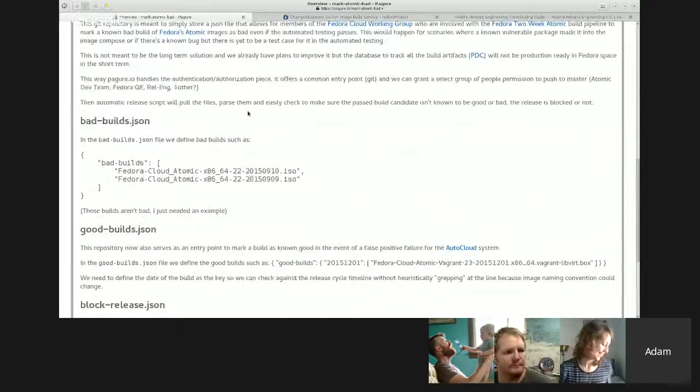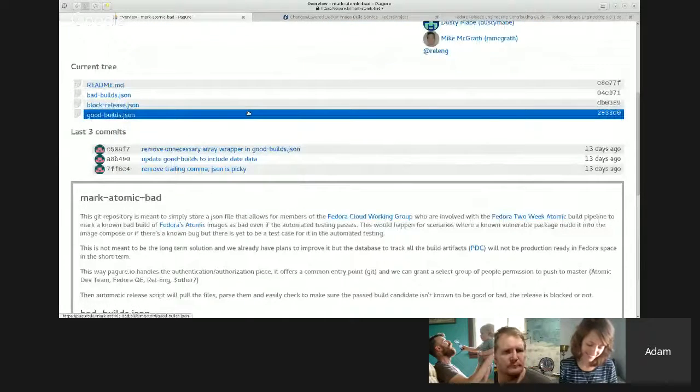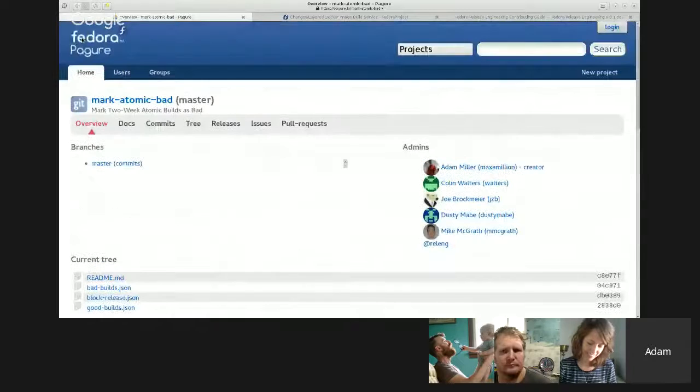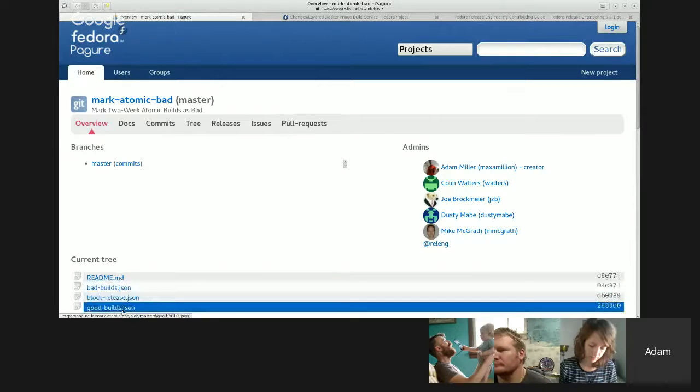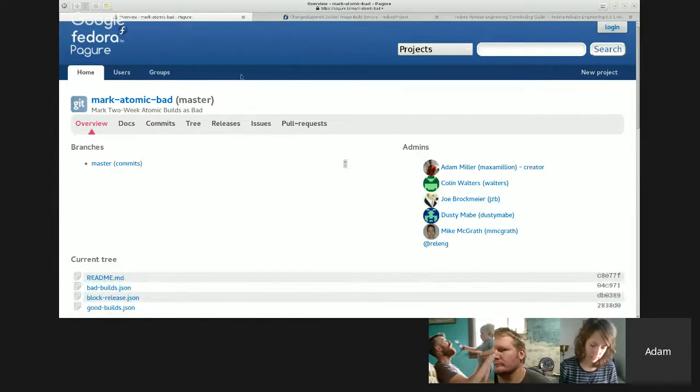But there's 3 JSON files, and we chose to use Pagure because it gives us the access permissions so that we can allow different people within the release engineering group as well as different folks within the Project Atomic teams to actually mark these things good or bad. The 2 week release script will check them at the time that it runs, so that we know not to accidentally release things that we shouldn't be, or to make sure to release things that we should be.